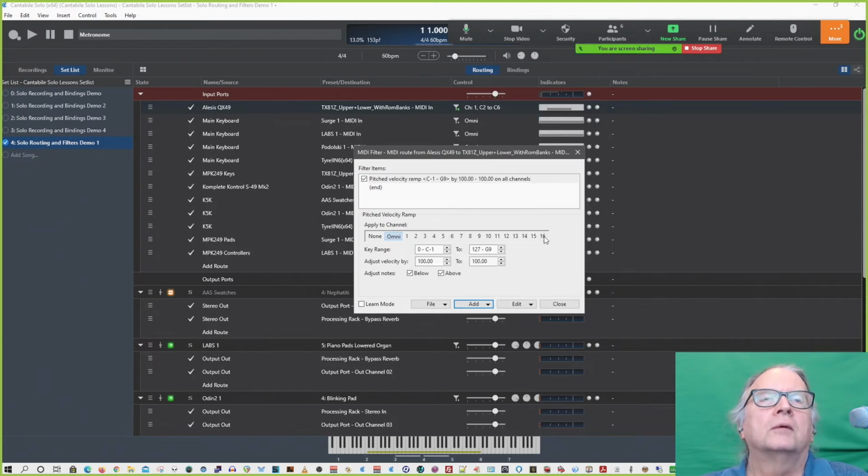Pitched velocity ramp. This is going to ramp up my velocity as a ramp, so that the higher I go, the louder it gets. Sound right? Or I could go the other way. The higher I go, the quieter it gets.